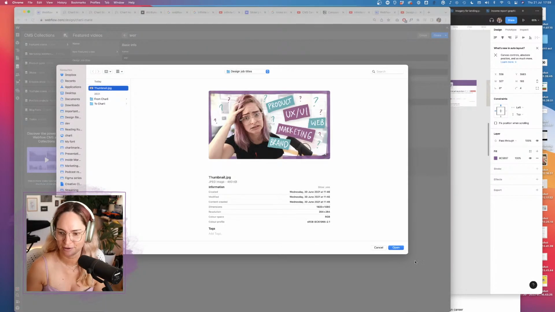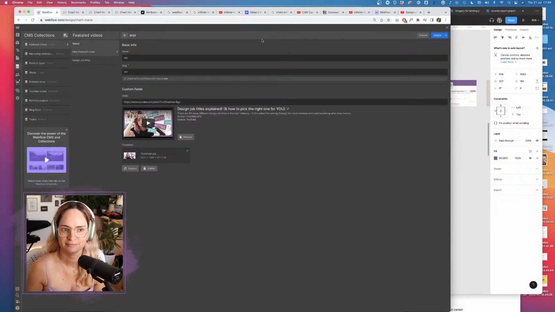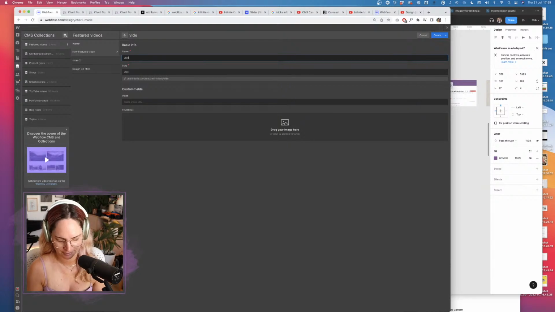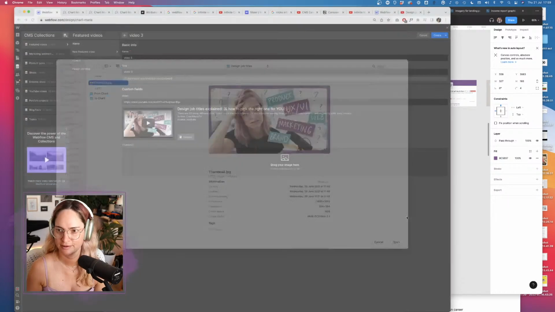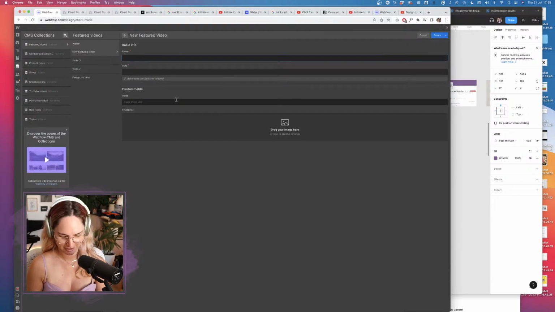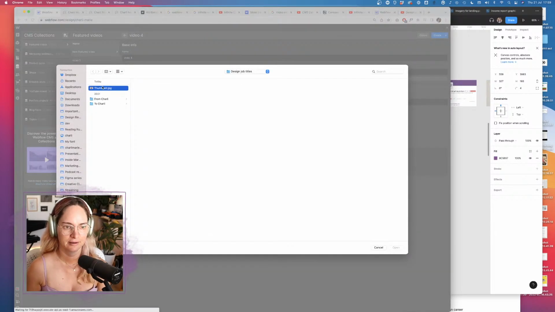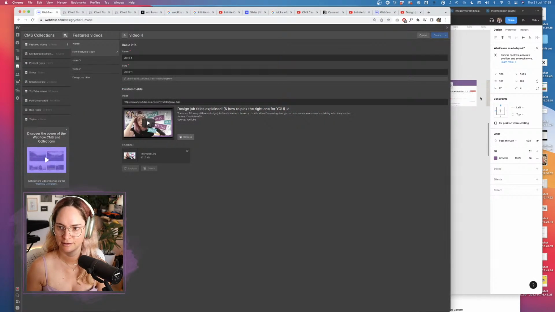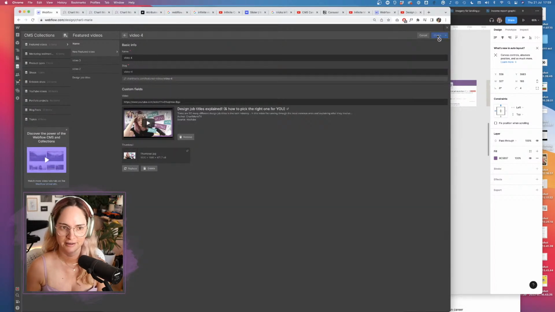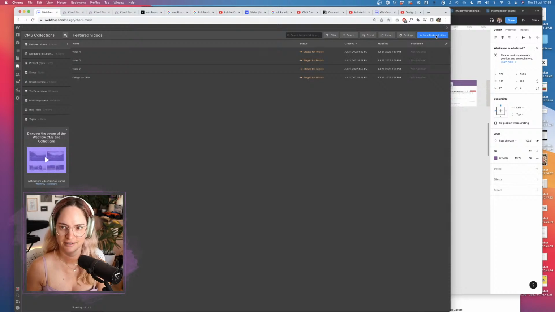We're just gonna add the same thing over and over again. Would have helped if I'd been more organized with this in advance, but whatevs. How many could we see in my design? 1, 2, 3, 4, 5. Okay. So if I have at least 5 set up.